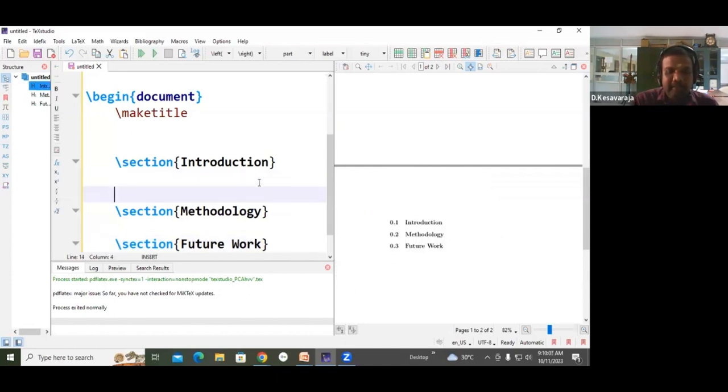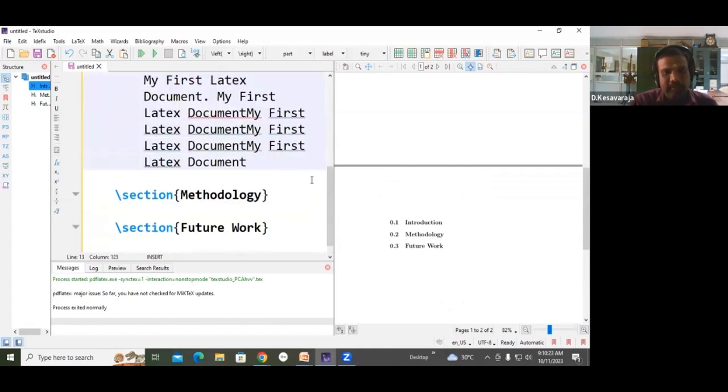Below that, I will type some content, and then I will copy and paste it a few more times. I will execute the document, which will be displayed in some more lines.